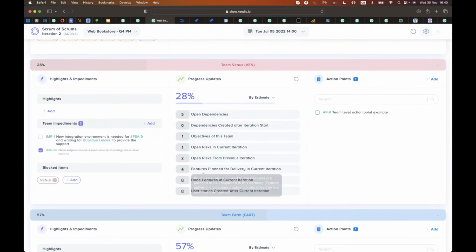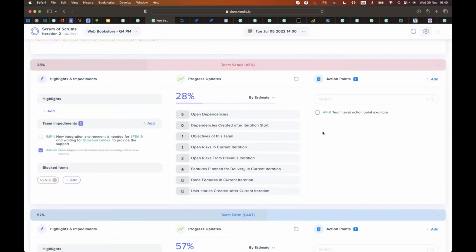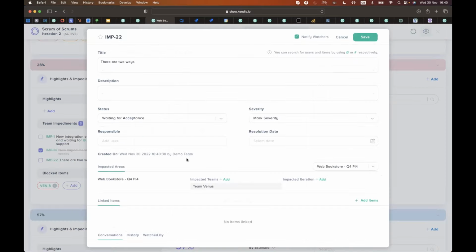So then you come onto your team area and you can fill out any highlights and announcements. When you create an impediment, people may not know this, but there are actually 2 views. You saw when I created that, it just allowed me a text box. But if you go back into it, you'll see there are lots more options.